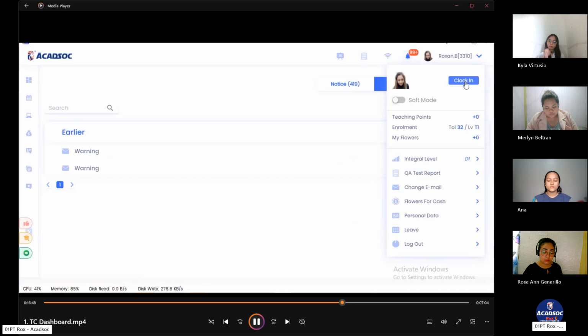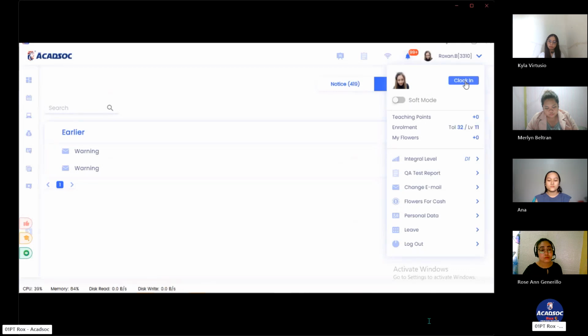Now, teachers, our system here has its own way. Why? Because, for example, you were not able to clock in. Now, if ever that the system will detect that you have classes today and you were not able to clock in, regardless if it's your fault or if the tutor client's fault, then automatically, teachers, your tutor client will generate a penalty. All right. So that is why we need to provide a proof or the screenshot so that your TM can help you waive these penalties. Clear? Okay, great.